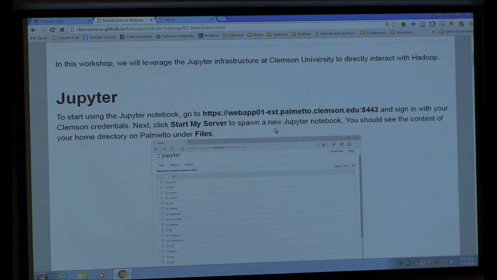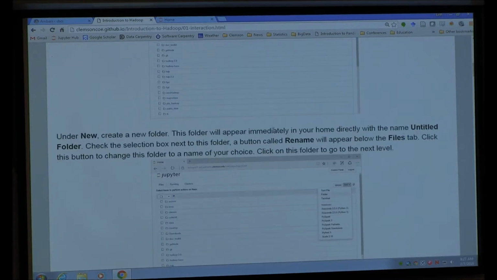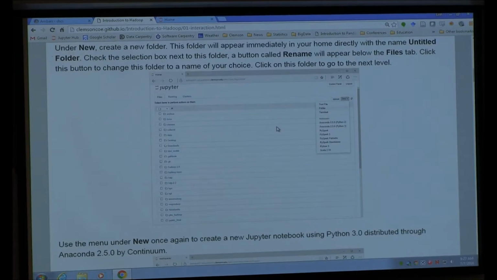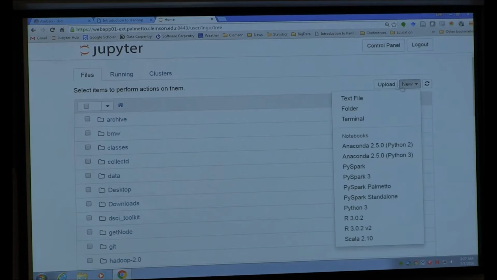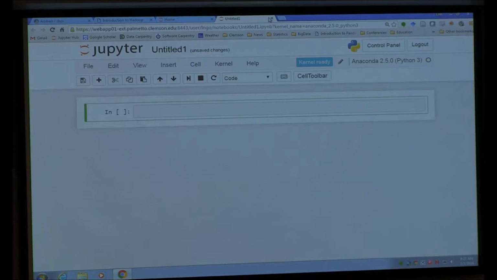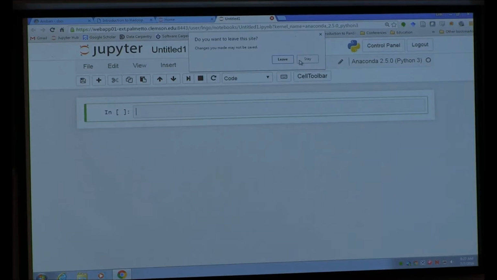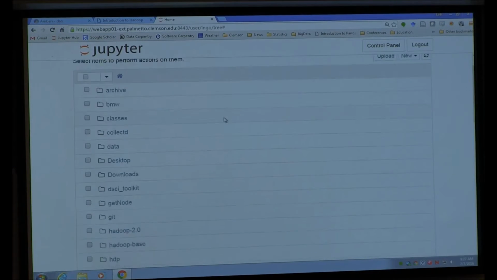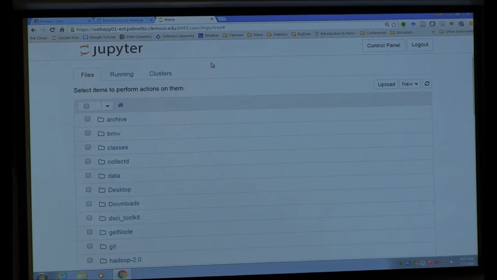All right, so let's start with Jupyter. I think all of us went through the Jupyter session. You can go ahead and create a new terminal. You can pick whichever one you want; I usually go with the Python 3 Anaconda. Oh, I forgot to mention, each of the worker nodes has 256 gigabytes of RAM and at least 12 to 16 cores. So it's capable of doing a lot of processing very quickly.